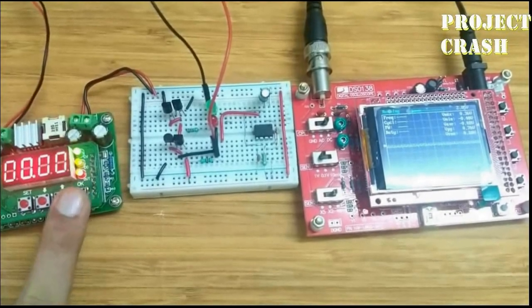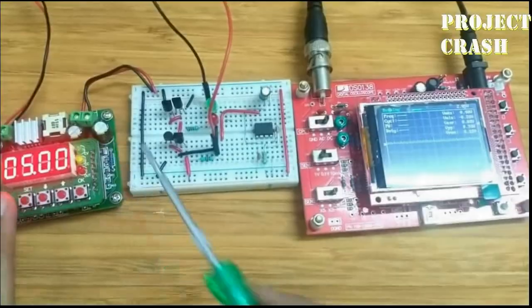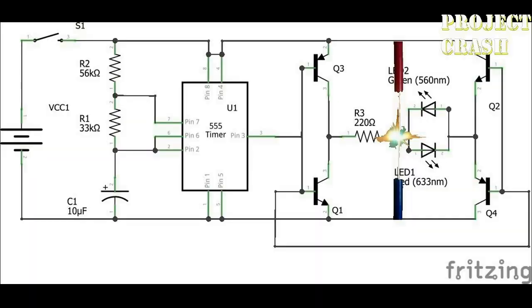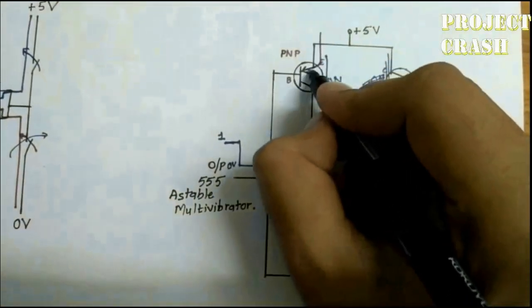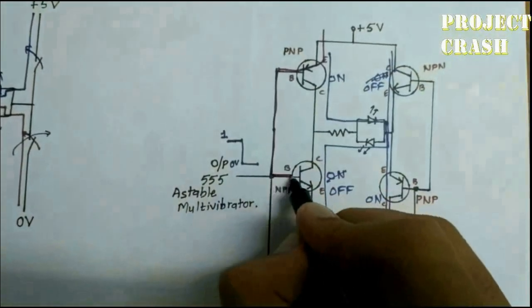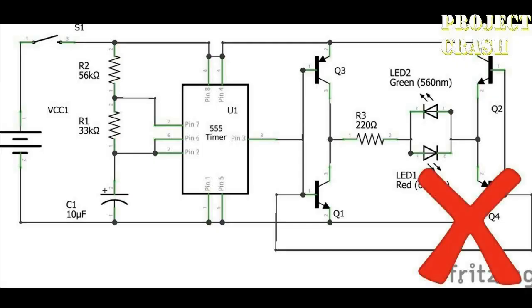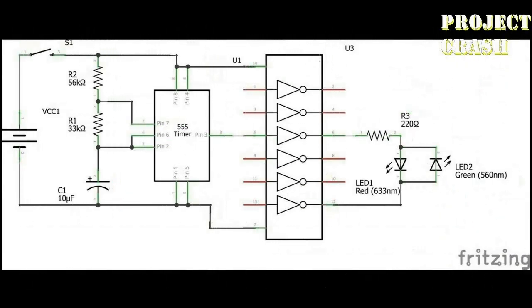But when I test it, the yellow LED of my power supply is turned on that shows there is somewhere shorter. By analyzing this circuit again, I found that the PN and NP junction of complementary transistor are in forward bias and responsible for current flow. So this circuit was totally time wasting, but the previous one was perfect.